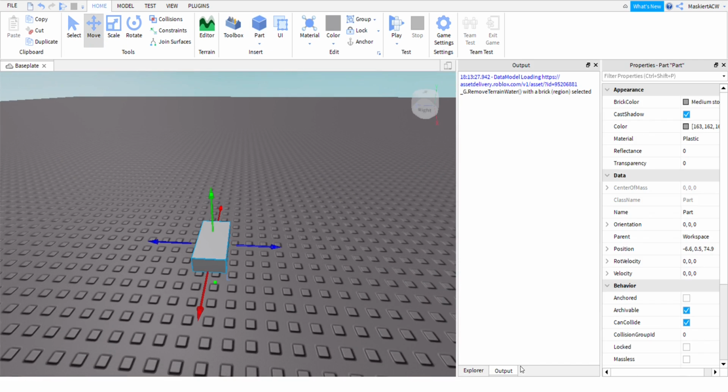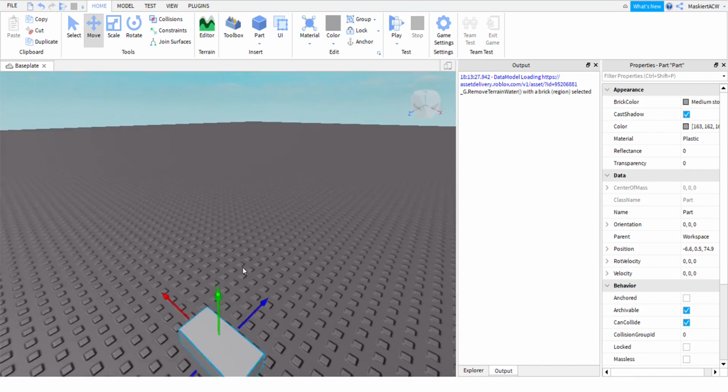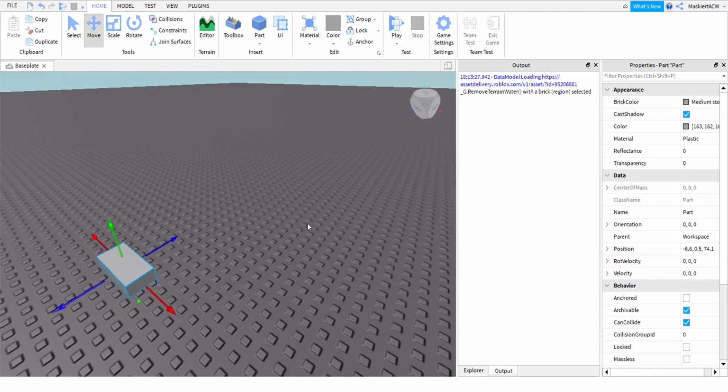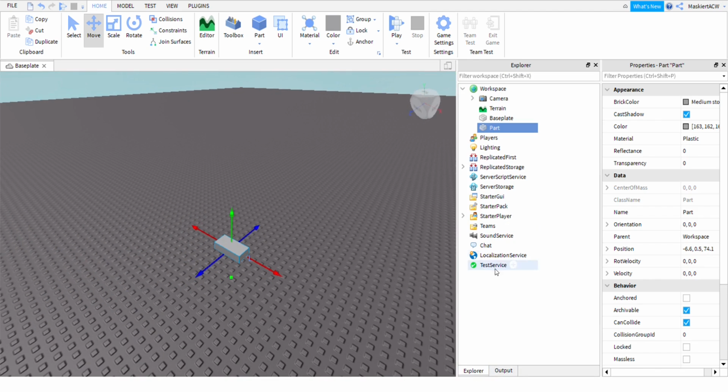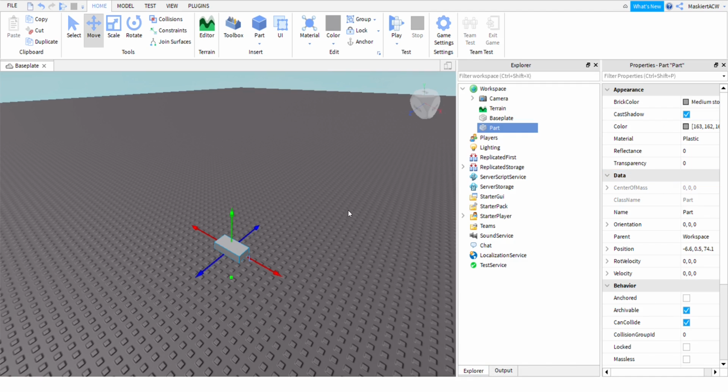So I'm first gonna give some tips and preferences for what I like to do. I like to keep Explorer, Output, and Properties open because all three of those are really important.